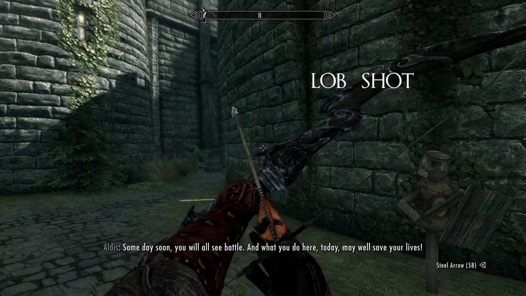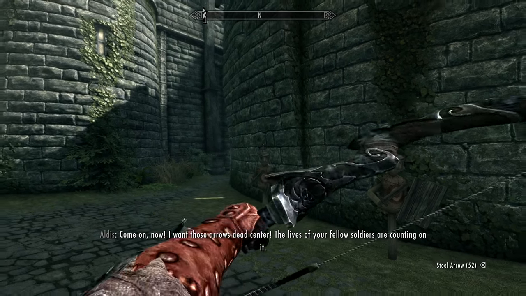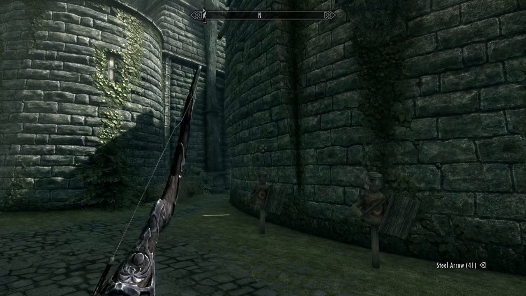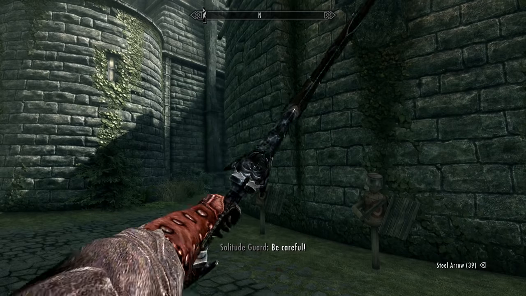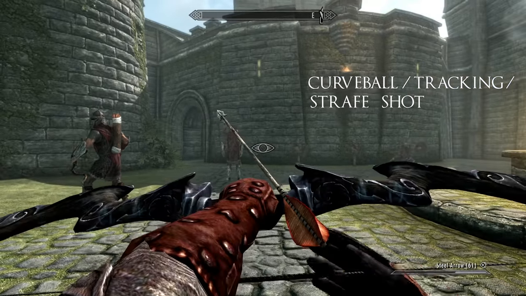The lob shot. The lob shot is pretty self-explanatory. You don't draw your bow all the way back, and you let go. This lobs the arrow in an arc toward your target that can be very useful for some up-close encounters. Also, it is particularly useful when you're trying to scout areas and figure out where enemies are by making a little bit of noise.